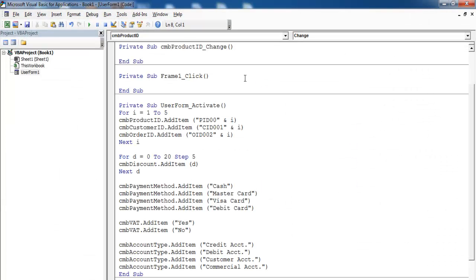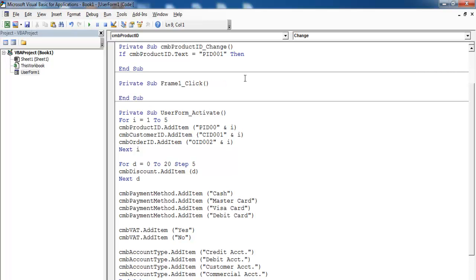Double click on it and right in there, let's say if CMB product ID dot text if that's equal to PID 001.